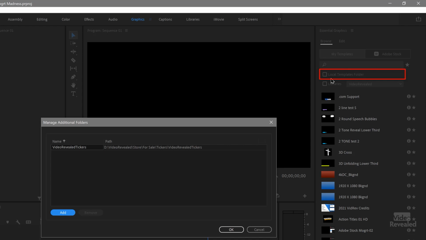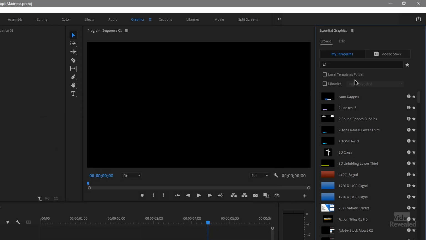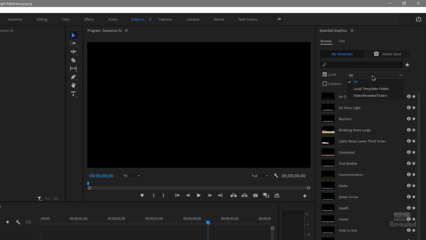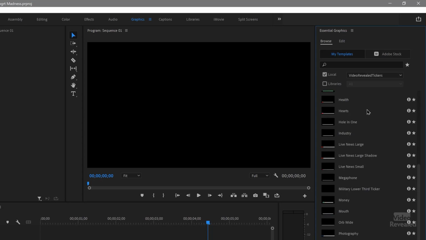Now watch over here. Notice how it says Local Templates Folder with a checkbox. Give it a second. It's reading the new path location, and that will change to local. So it's just local now. When I click on it, instead of all, I'll choose my tickers, and that's the tickers.